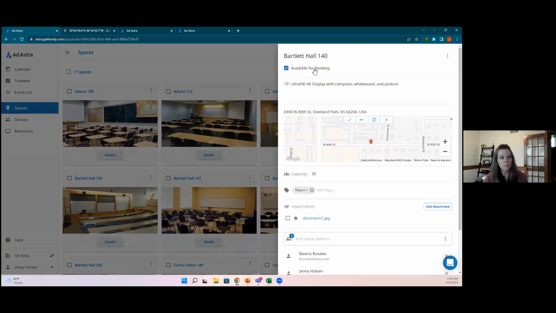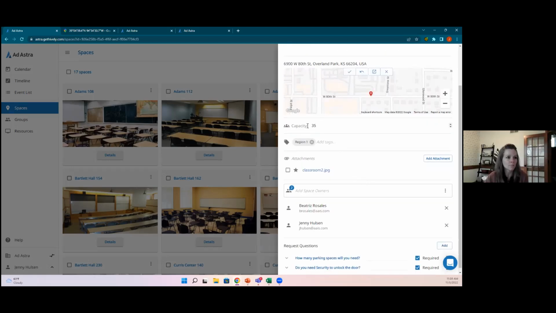We've marked this room available for booking, and then I've given a basic description of some of the features that are available inside of this room. Again, this is my address and the Google map view of this building, given it a capacity, and then I've also added a tag.